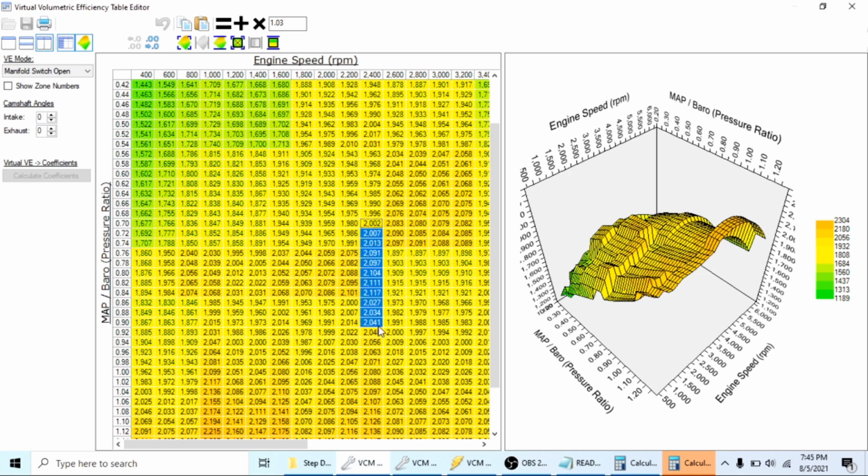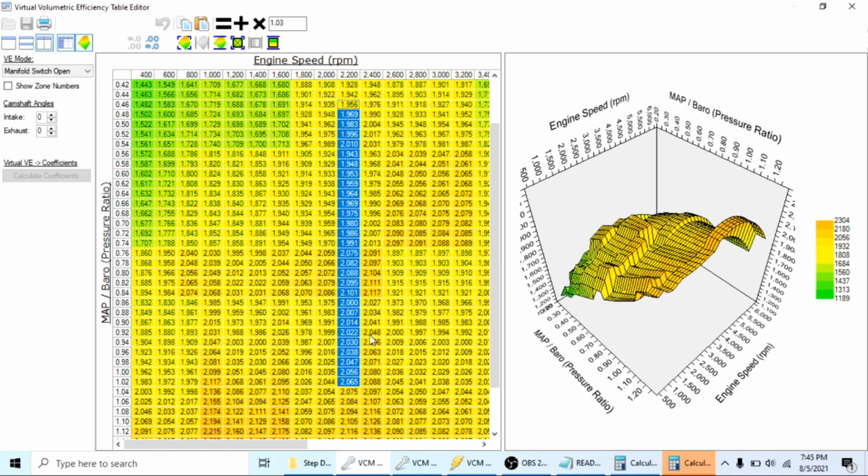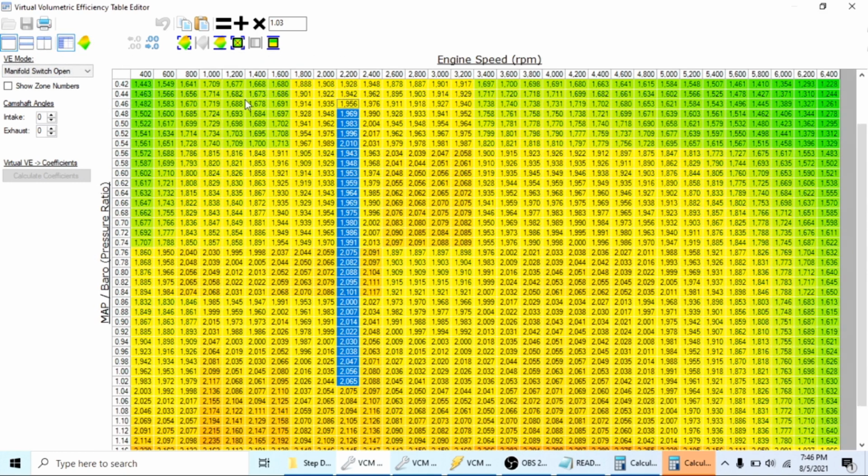When you have some really big changes, like when I was showing the logs over there, where you had a little bit of rich conditioning and you take fuel away, a little bit of rich conditioning and take fuel away, and then you have a place in the middle where you have to add a lot of fuel, you start to create these valleys and these peaks. I apologize if I'm rambling on here, but I really hope someone finds that helpful, because I'm telling you, find a method that works for you and just go with that.